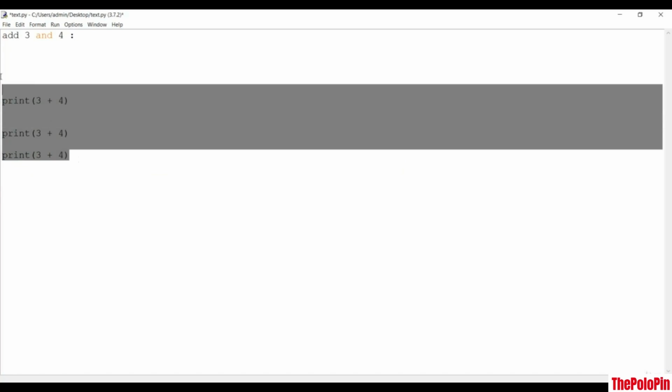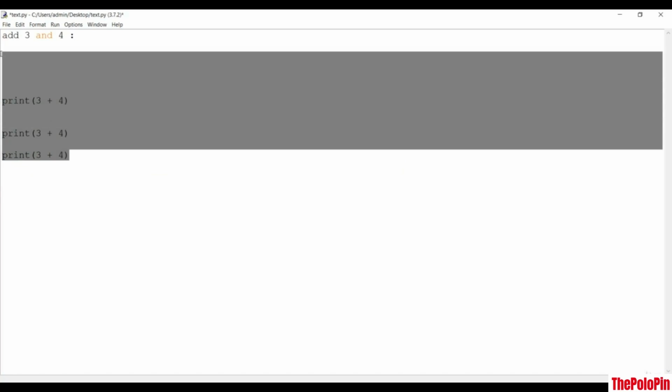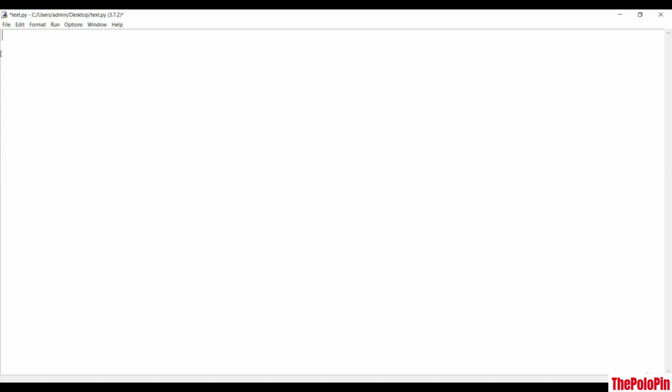So instead of doing this, what if we create a method or a function which will do the same task, and instead of writing this code again and again, we just call that function whenever we need it? So let's see.